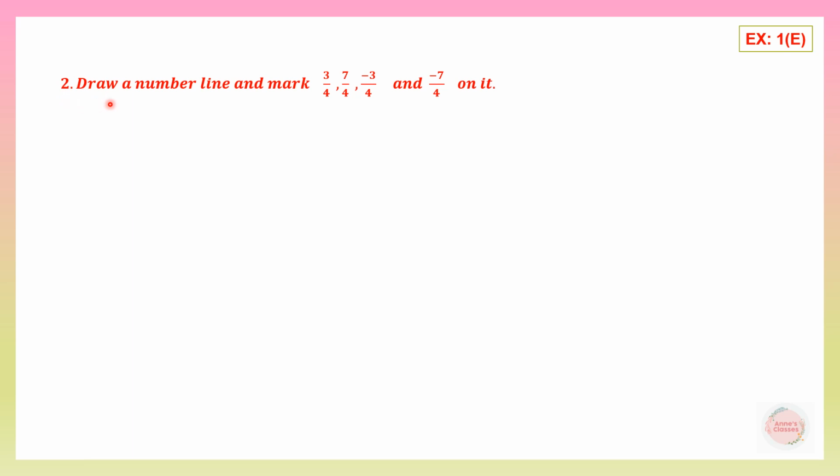Question 2. Draw a number line and mark all these points on it. So first thing is to draw a number line. So let's draw a number line. So we have a number line here. It's an integers number line since there are negative numbers. So see the arrowheads. There should be arrowheads on both sides and then you have your numbers. Okay, so you have 0 first. So mark some place in the middle as 0.